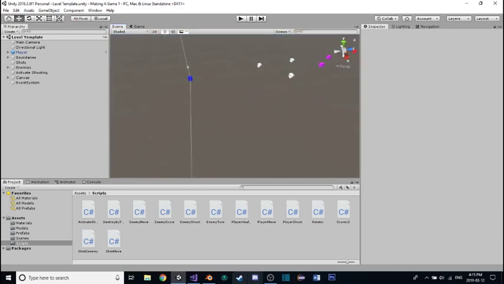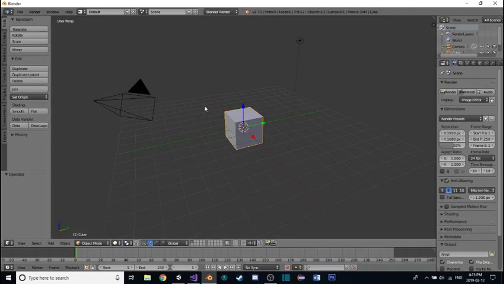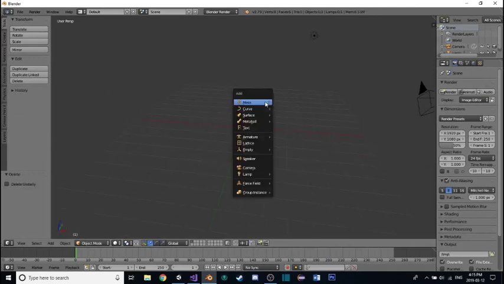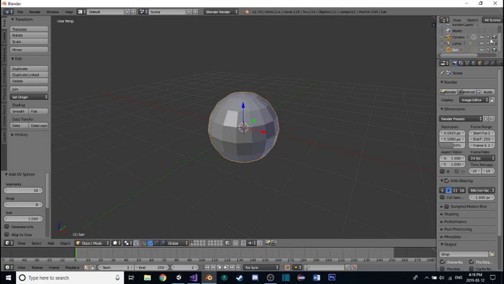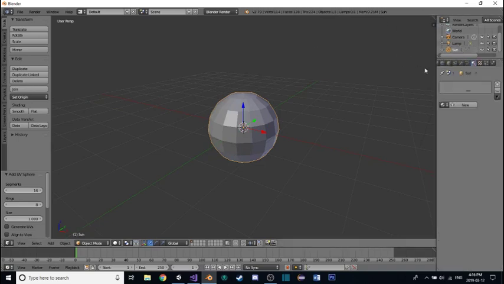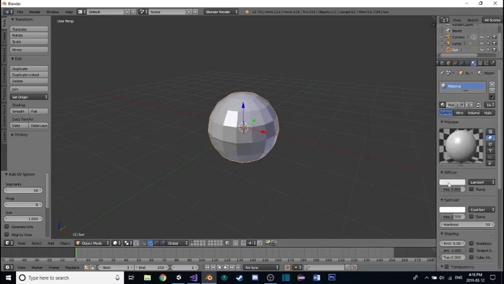So let's do that. I'm going to go into Blender, and this should be pretty easy for the most part. We're just going to have a whole bunch of low poly spheres, so I'm going to turn that down. Bam. I'll go sun, and it'll be yellow. Actually, we could also be more alien-y and have things of different colors. That's an option, but for now, I'll just go sun.